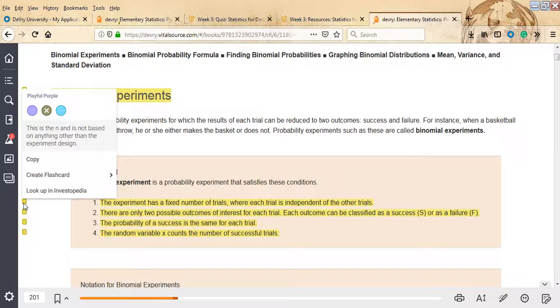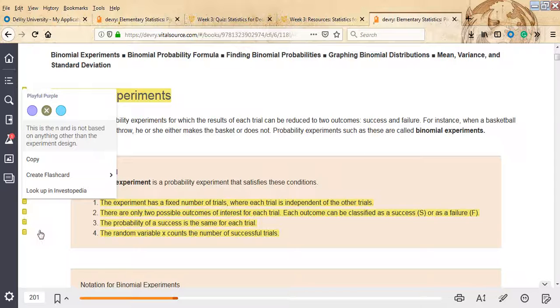I know a lot of times in statistics, you sit there scratching your head wondering, where did they get that number? Or you might think, what does that symbol mean? What does that letter mean? Well, in this case, when we're talking about the fixed number of trials, that's just whatever the experiment designer has selected. So there's no real rhyme or reason about where that N came from. It's just something that the experiment designer chose.